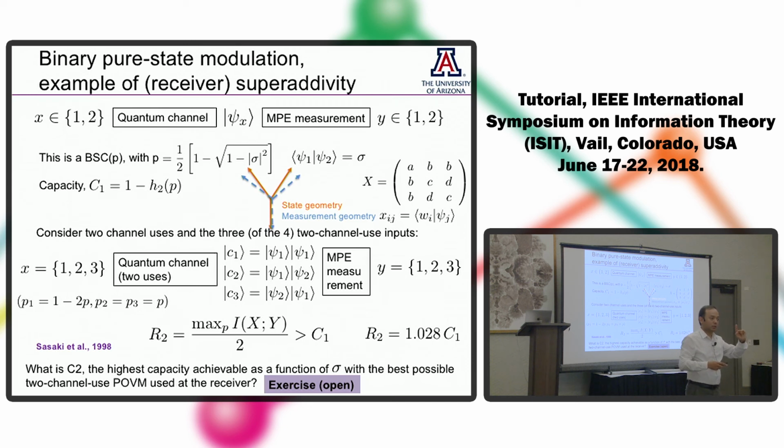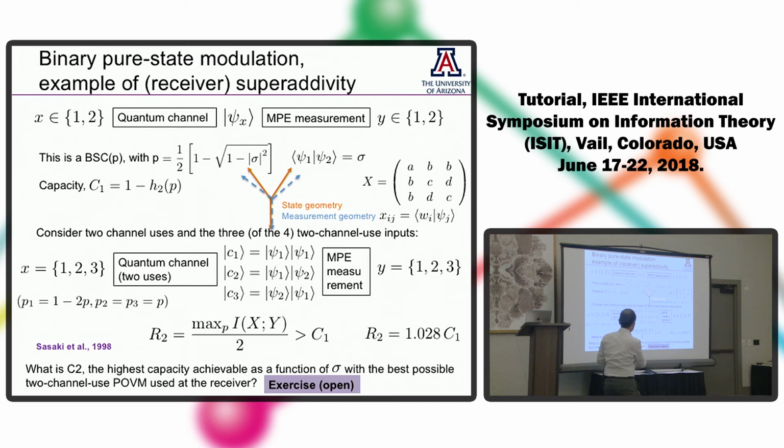And it turns out that in the most general case, if I give you m pure states, then the number of measurement outcomes you need in order to maximize the Shannon information between that input and the output is m times m plus 1 over 2. This was proved by Peter Shor in a 2000 paper. Okay, so in this case, with a 3 element input, in the most general case this measurement should have been a POVM with 6 measurement outcomes. So I don't even know if a projective measurement is optimal. In fact, it's not optimal in the most general case. So you may need to consider up to a 6 element POVM. But that should be, I think, a doable task, at least for this simple problem.